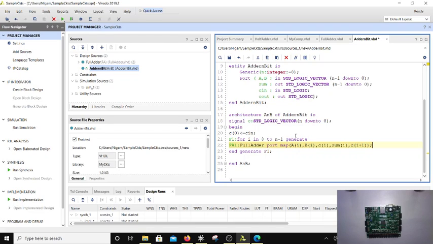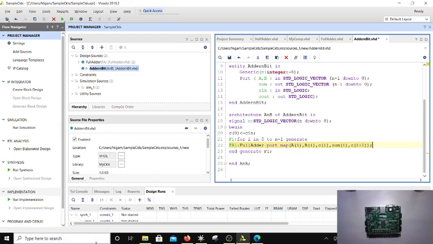In this case 0 to 7, and the connections go from AI, which is the A0 bit, to the B0 bit and C0 as the input, sum 0 and C1 as the output. So this loop will keep on going till n minus 1, where it will be A n minus 1, B n minus 1, C n minus 1, and then sum n minus 1, and then Cn, right? So that will be C out.